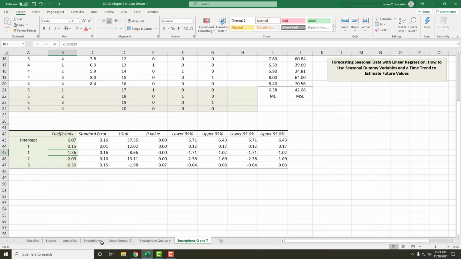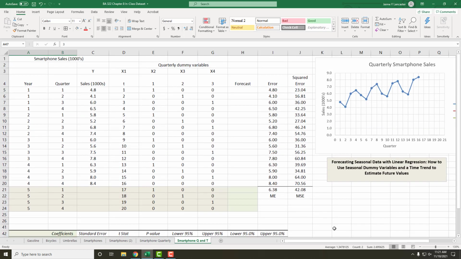In relation to quarter 4, quarter 1 has lower demand by about 1,360 units, or 1.36 thousand units, whereas quarter 2 has demand less than quarter 4 of a little over 2,000 units, 2.03 thousand. And quarter 3 has demand most similar to that of quarter 4, but it still is a little bit lower by about 0.3 thousand or 300 units.